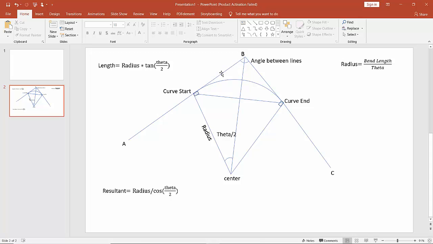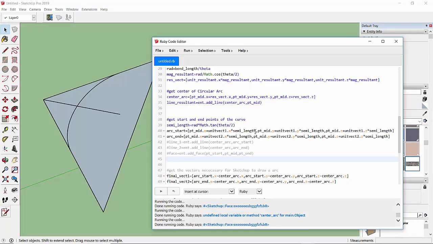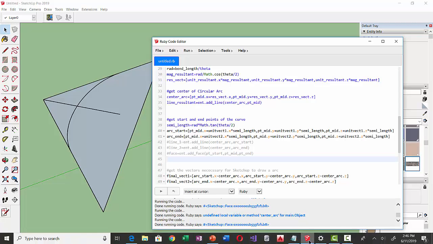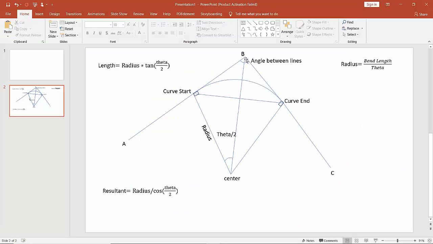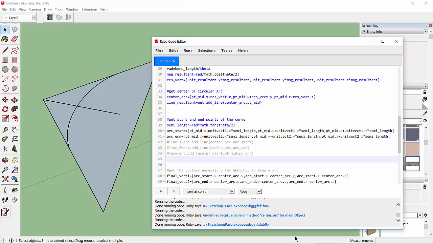If we know this vector and its magnitude, then from this coordinate, if we add this vector, we will get this coordinate as curve start. The same process is done over here, and to find the arc end, the same process is applied. We know this vector and this magnitude, so if we add this coordinate and this vector, we will get the curve end coordinate.